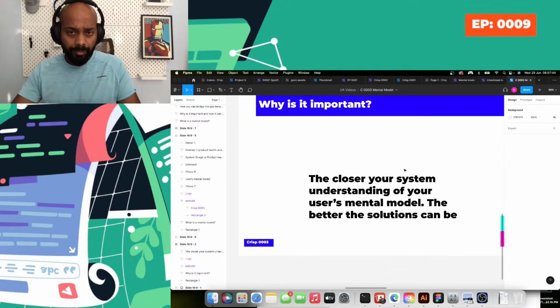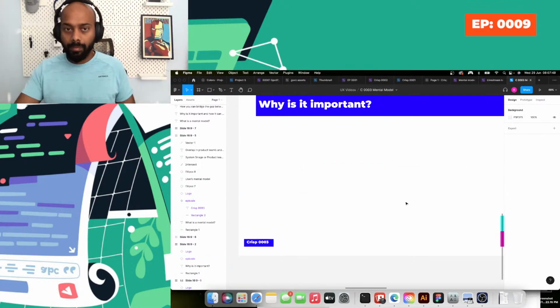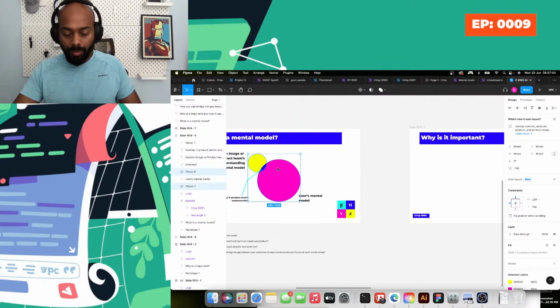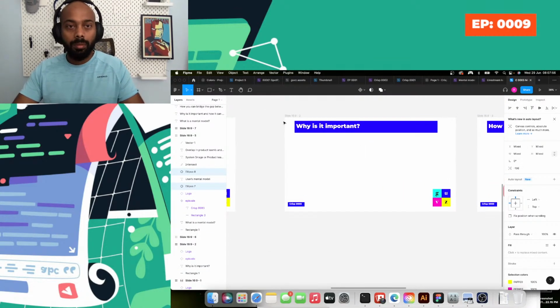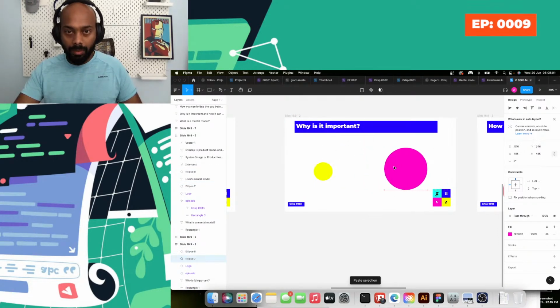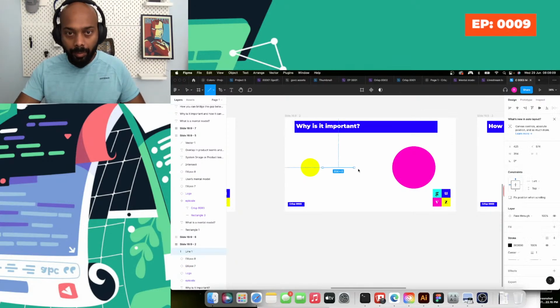Cool. So here, what I am going to do is take these two circles and put a line between these two.